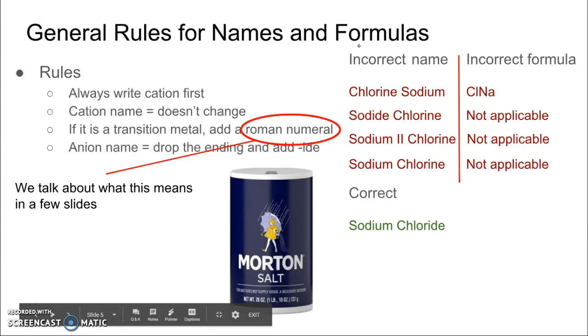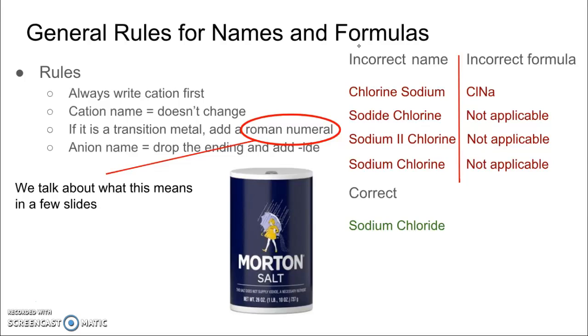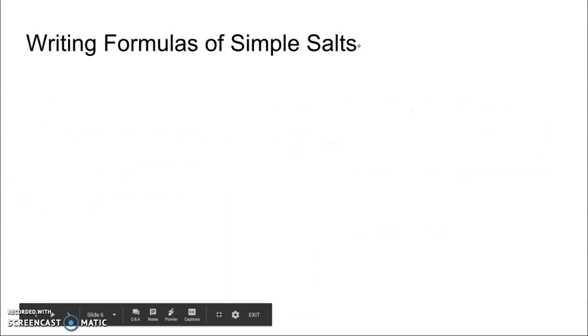So what makes the difference between it ending in what it should on the periodic table compared to dropping the ending and adding "ide"? Well, if you're having a conversation with someone and you say sodium and chlorine, you are talking about those as individuals. So you're saying sodium is this, chlorine is that. Well, when you drop the ending and add "ide", you are now saying that these two things are bonded together. We need to look at it as a compound instead of as individuals. So you really need to add that "ide". That is very important.